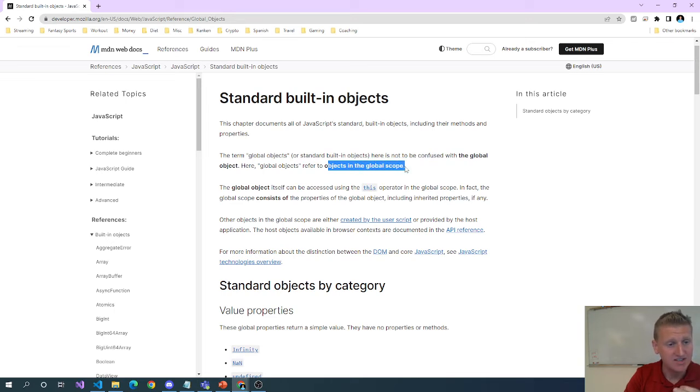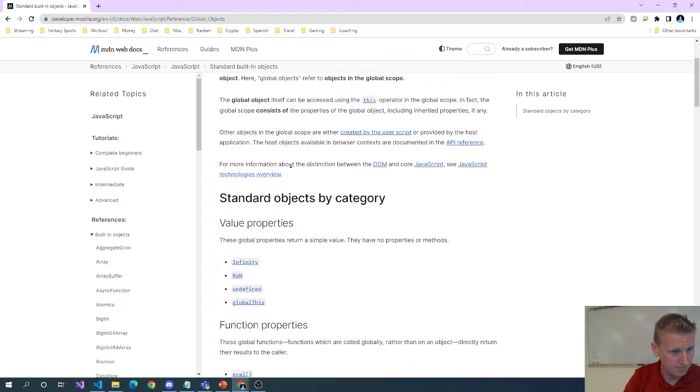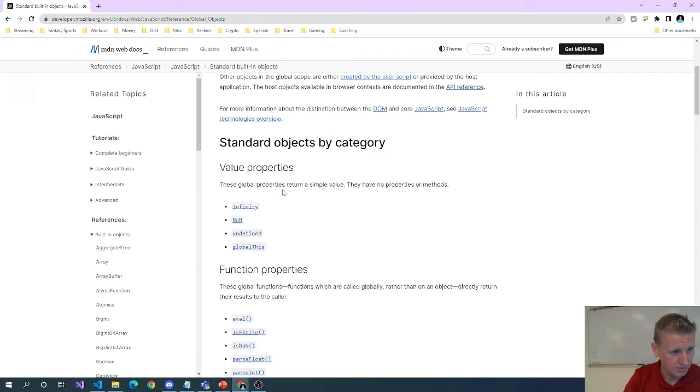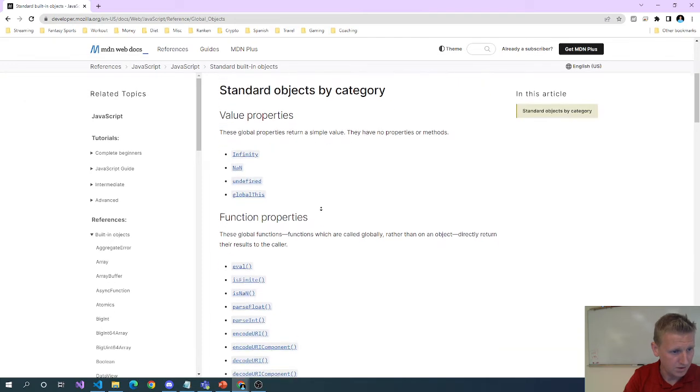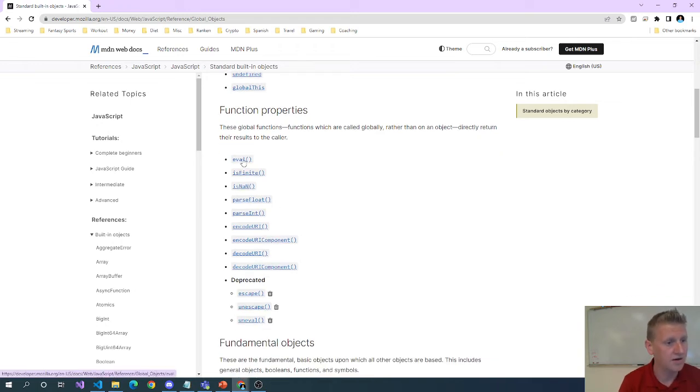These are objects in global scope, such as window, the global object itself. So here are some other functions, like parseFloat.